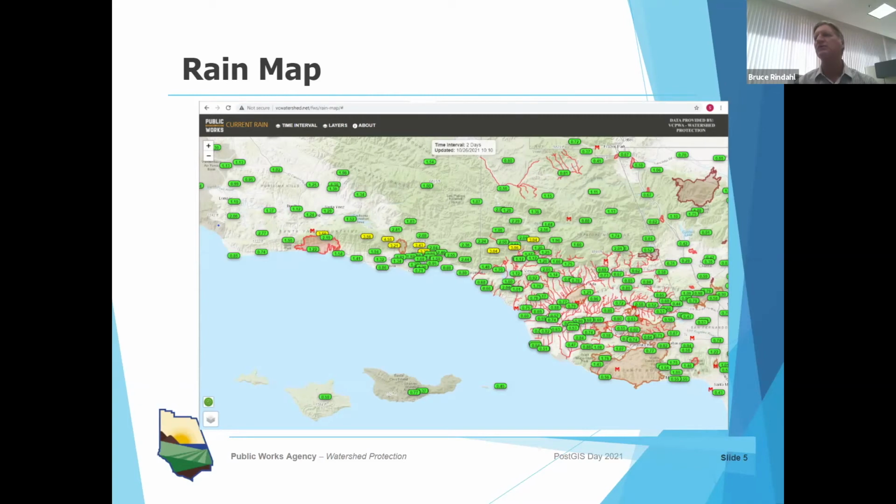In the background, which we'll talk about a little bit later, in addition to the rainfall totals for the background images, we can have our stream locations and previous fire locations. Both of those coverages are done with Mapbox vector tiles. We can talk a little bit about that later, but it's quite a usable interface. We get a lot of people to take a look at our flood warning system.